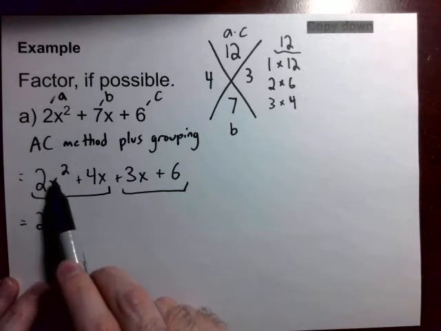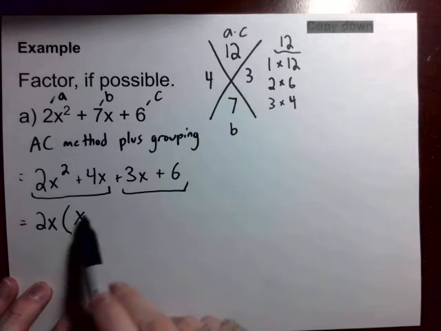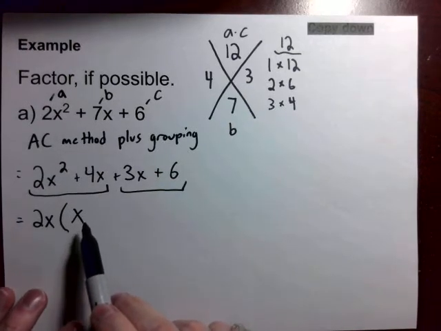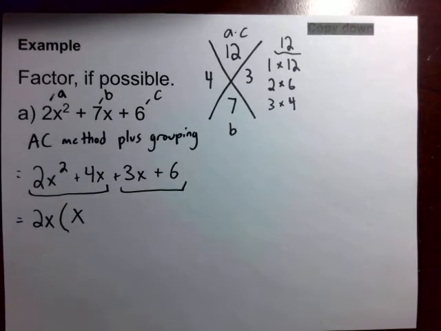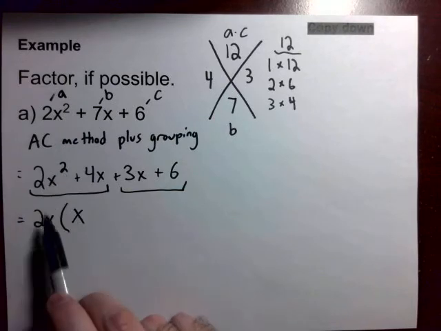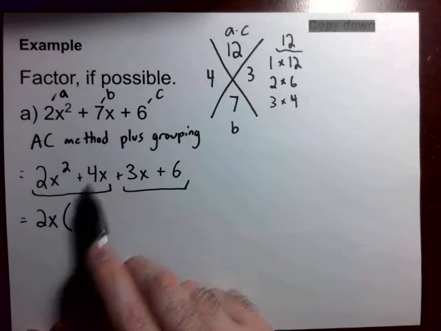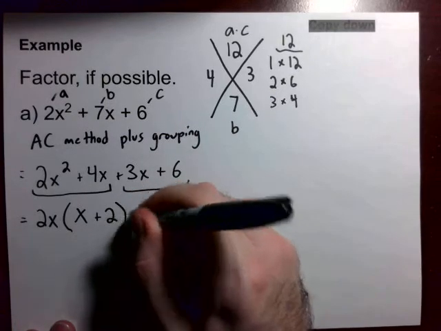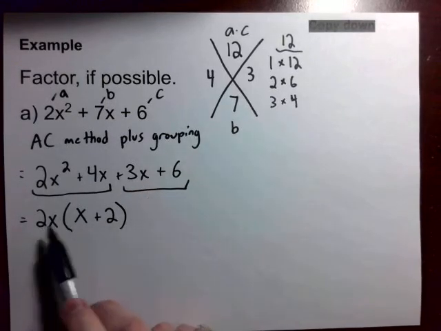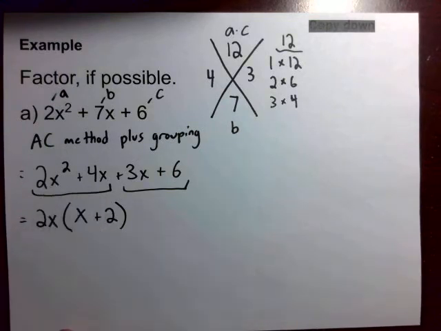So 2x squared divided by 2x is going to give you x. If you're confused about how we got that value, consider reviewing the exponential expressions lesson and how we simplified exponential expressions. So we'll have x for this. 2x squared divided by 2x equals x. And then 4x divided by 2x is going to be 2. So we'll get 2x times x plus 2. That's the factored version of this first chunk.